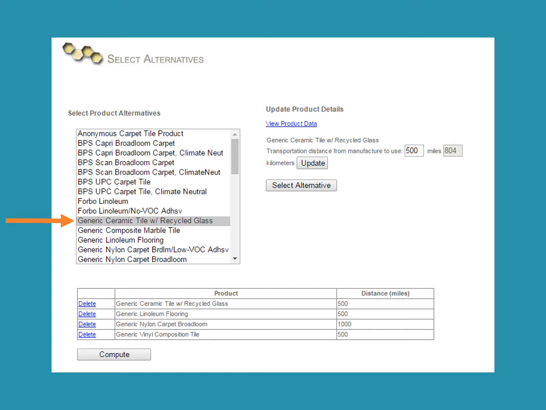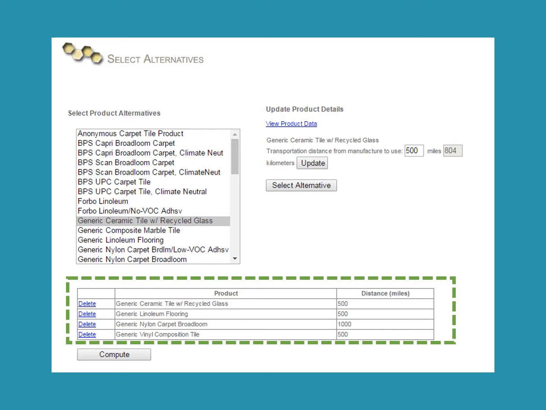Once you click the material, the product details will pop up showing the variable for transportation distance from the manufacturer. We'll go ahead and leave these as the default for all the products we compare. Once you see this, click Select Alternative and you will see the product appear at the bottom of the screen. Select the other 3 material alternatives in the same way.